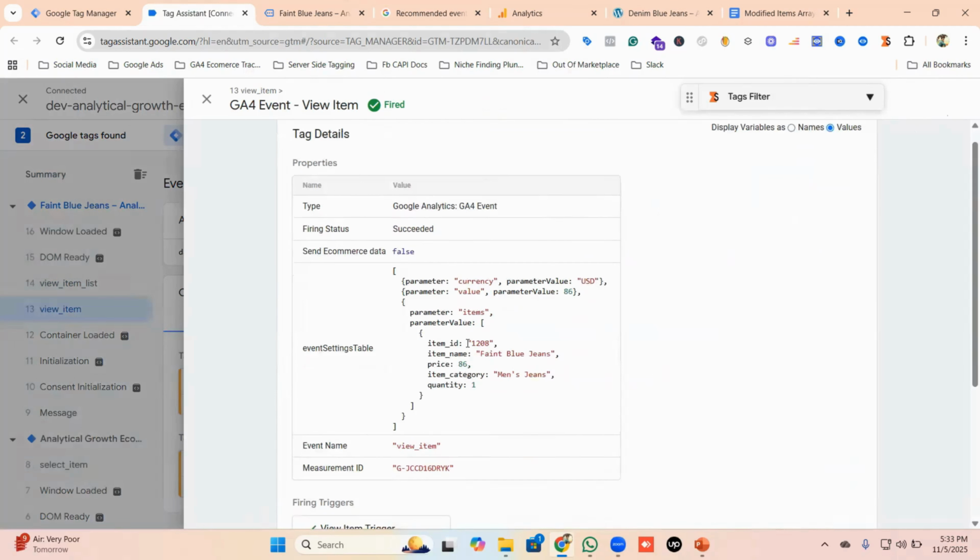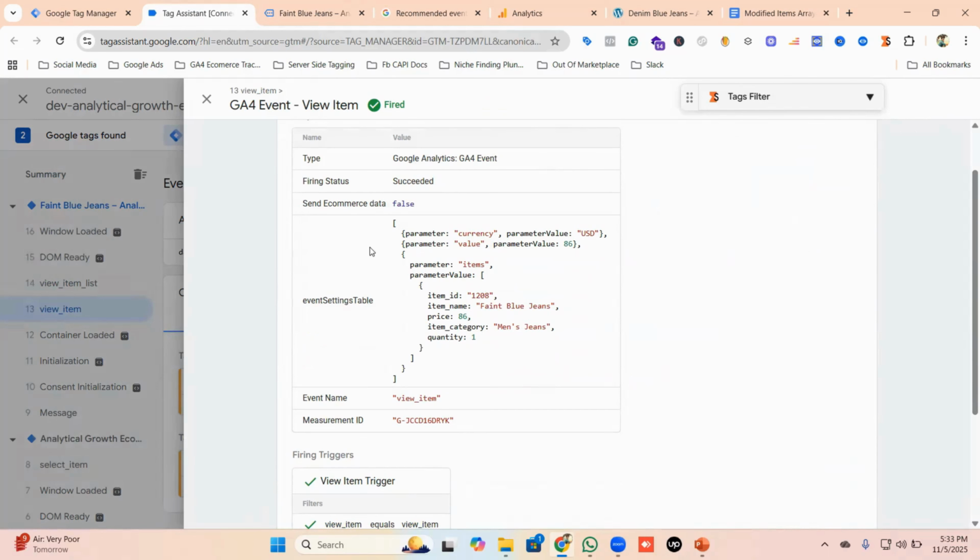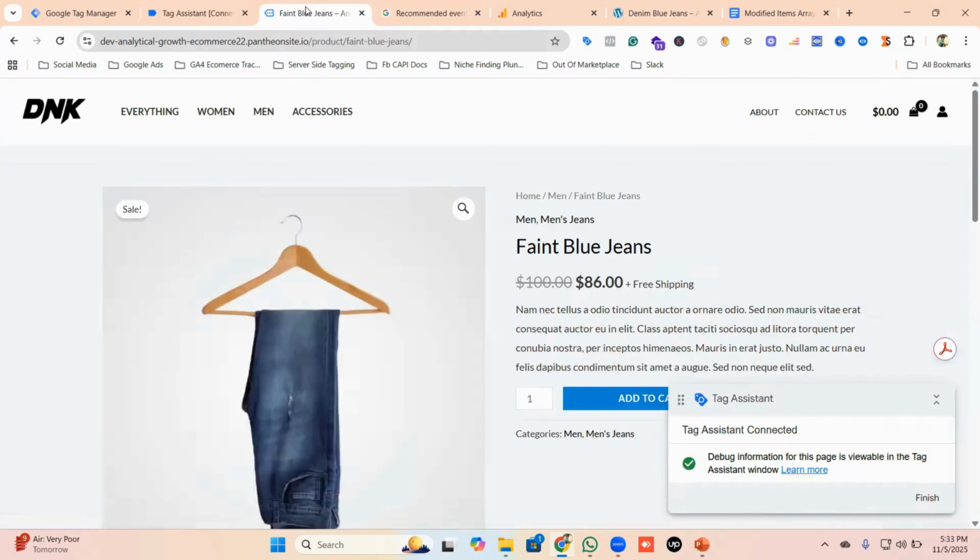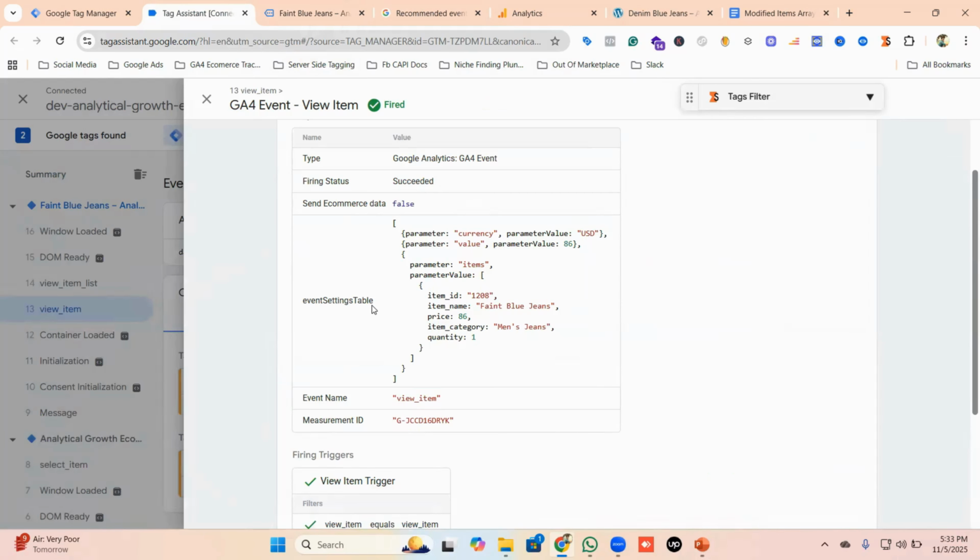If I click on it, then you will see the modified item array. Parameter currency USD, parameter value 86. This product value is 86, and then you can see the item ID is in string data type. Item name is also string, price 86, item category jeans, quantity 1.